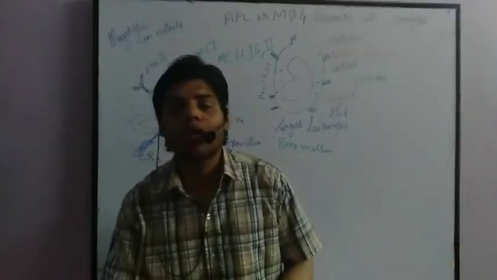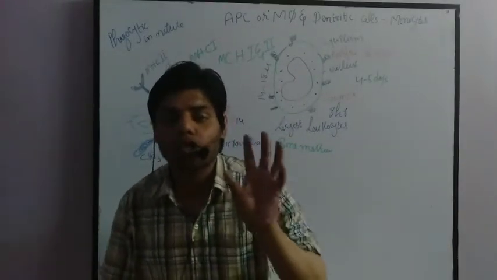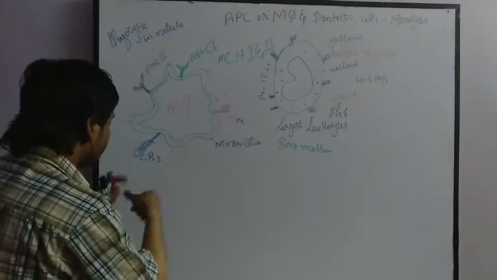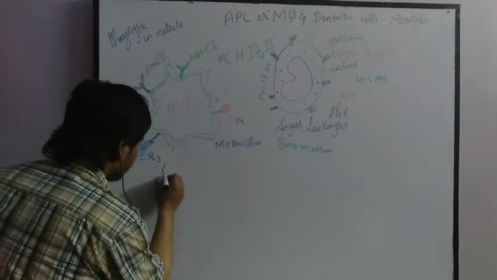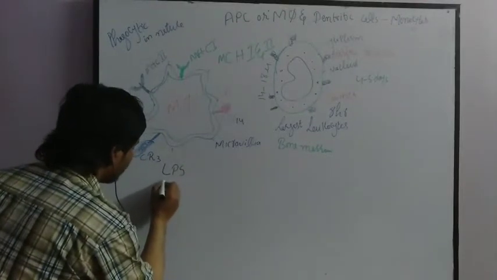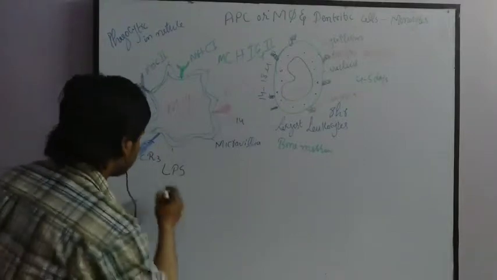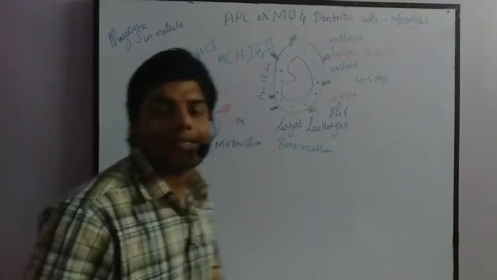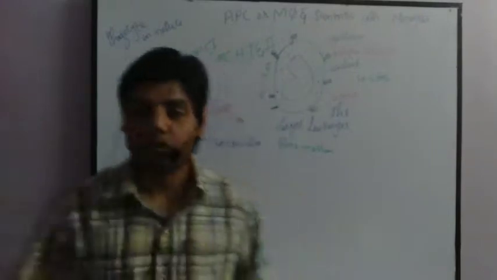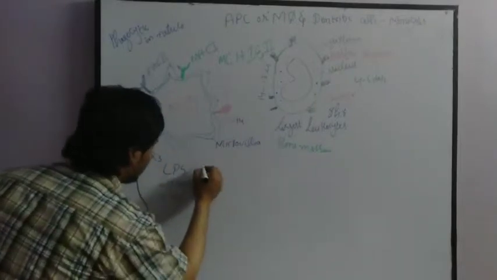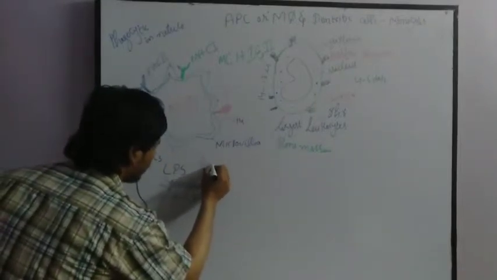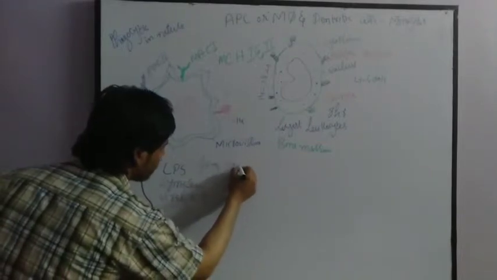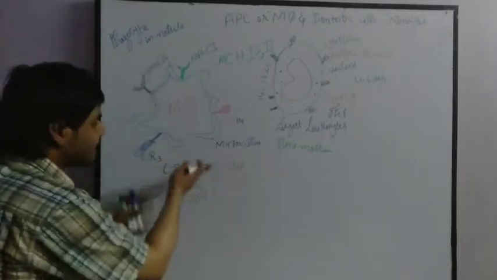These receptors usually recognize pathogen components. Which kinds of pathogen components are they recognizing? They usually recognize lipopolysaccharide. So let me write, they usually recognize lipopolysaccharide. They also recognize the fungal cell wall, which we call zymosan. So they recognize the cell wall of fungi, zymosan. Moreover, they recognize viral nucleic acid and foreign DNA.